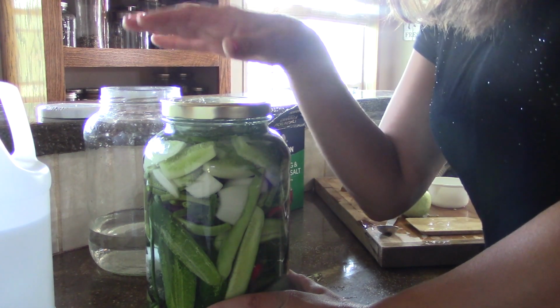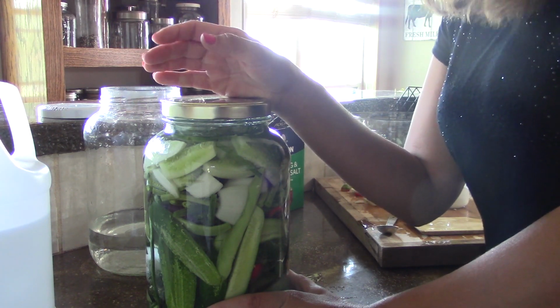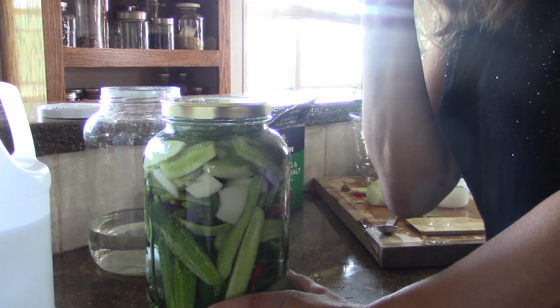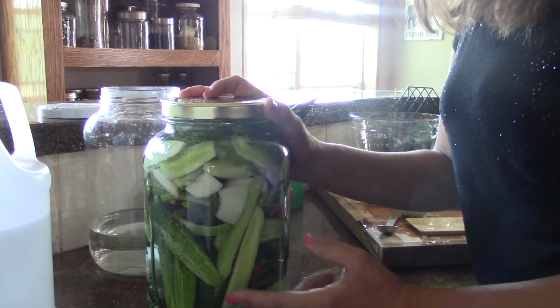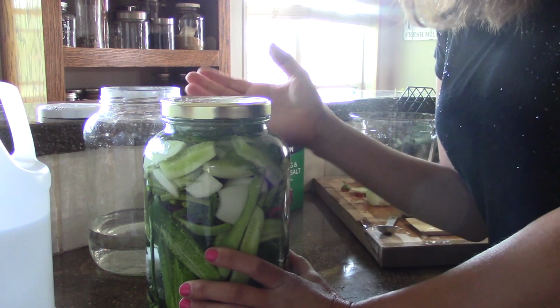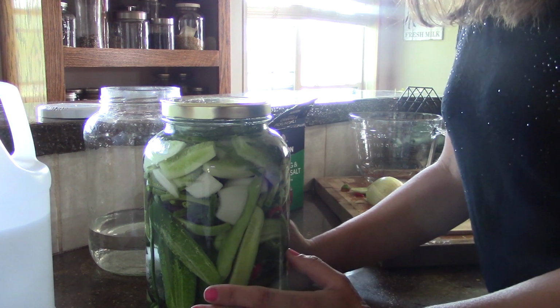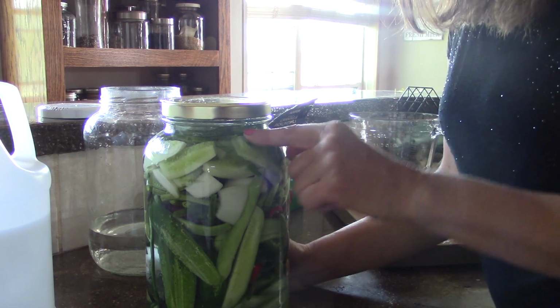So I made, not last year, but I think the year before, I made so many that I had them in a spare refrigerator, and I had just jugs and jugs of these. Only I sliced them for hamburgers, and they lasted for a very long time. So they probably say 3 to 6 months, but really these can last a long time as long as they're covered with the brine.